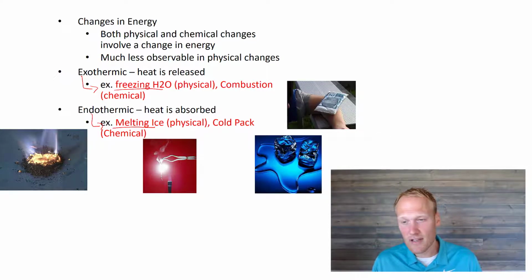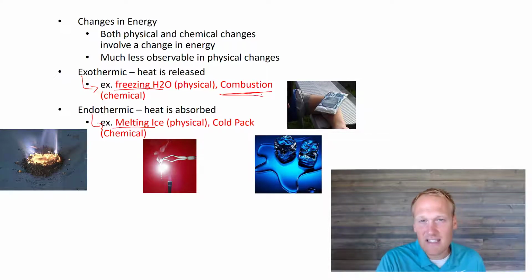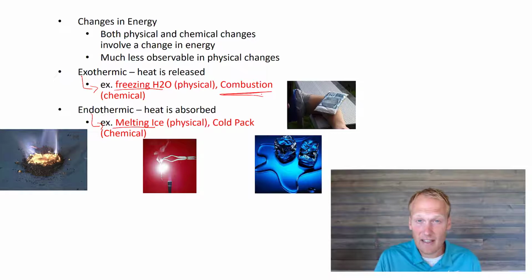Make sure that you can apply exothermic and endothermic to physical changes, but also know how to apply them to chemical changes. When a chemical change occurs and it's exothermic, that means that heat is exiting the reaction, and typically we feel the heat. So when we burn things like a match or a log of wood or a firework, heat is leaving, and you can feel the heat in the surroundings.